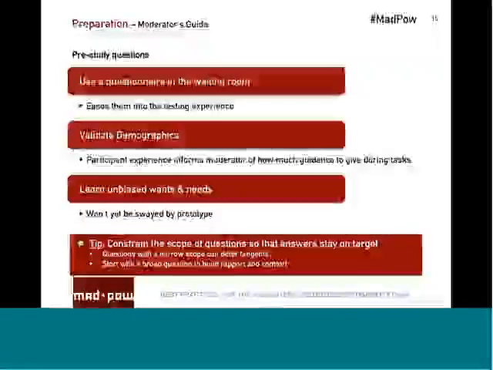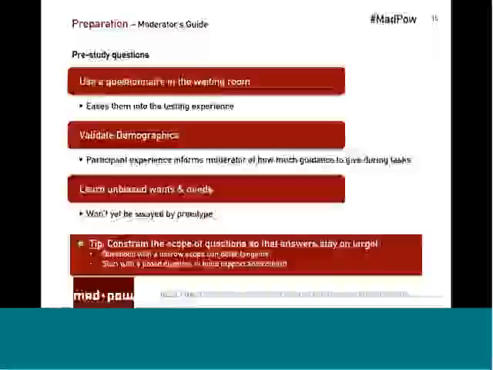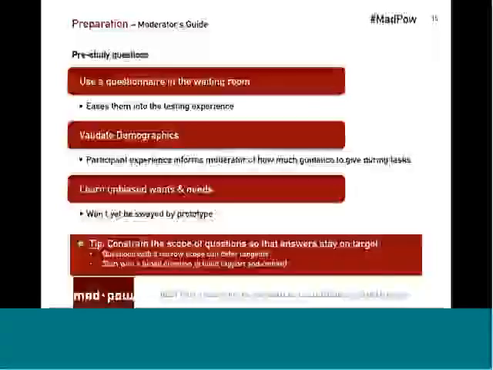So why is this important? Because when you give hints during tasks, you are causing variation, and variation leads to inconsistent data. So by giving minimal hints, you can reduce that variability.